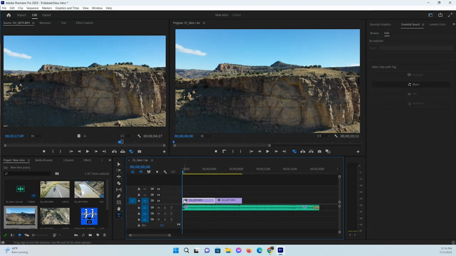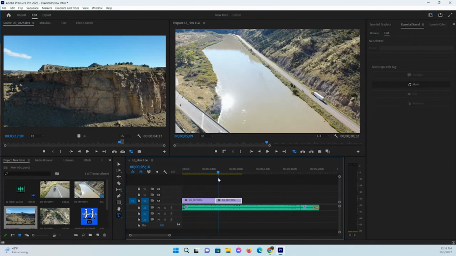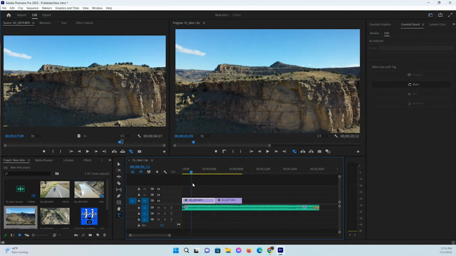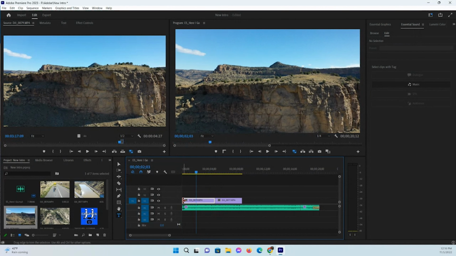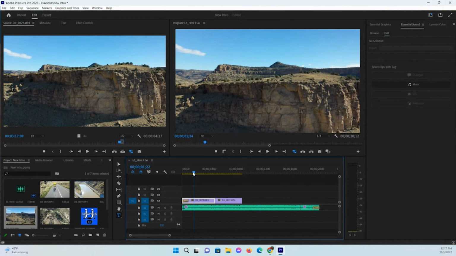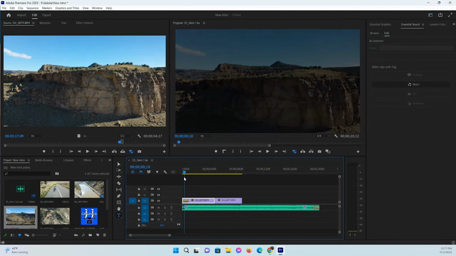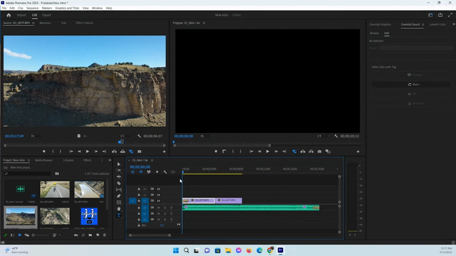Now I want to have this do a transition to come into the video. I don't want it just to be right there in your face. So again, I'm going to right click on the video. I'm going to apply the default transition, which is a fade in. And you see how that just fades in like that? That's what I'm looking for. So now I'm going to play this and see how it sounds going with the clips that I have.